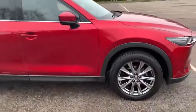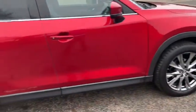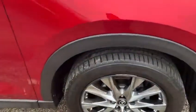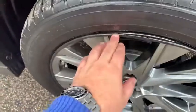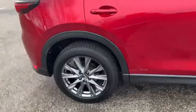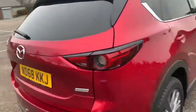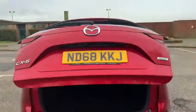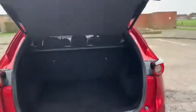Now going around the car, you've got these beautiful alloy wheels. The previous customer, we've sold him many cars. He always puts rim protectors on his cars. So we'll leave them on, and we can safely say the rims are in perfect condition. They haven't been curbed because of that, so a good idea, but he always fits them. You've got parking sensors front and rear, as well as a parking camera, and I'll show you that. You've got a power tail lift, which is a really nice feature.